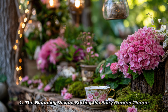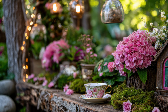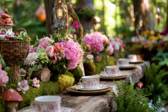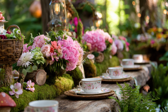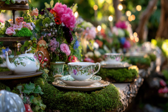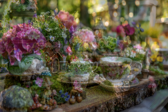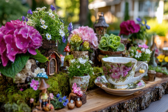One, the blooming vision, setting the fairy garden theme. The first step in creating your Summer Blooms 2025 masterpiece is envisioning the overall theme of your fairy garden party. Think lush florals, pastel lights, and rustic whimsy, all dancing under the golden summer sun. Incorporating nature's palette with sustainable materials, your garden party becomes not just beautiful, but purposeful. Imagine garden gnomes nestled among wildflowers, vintage teacups hanging from trees, and moss-covered fairy doors tucked beneath hydrangeas.